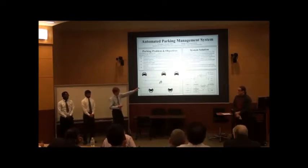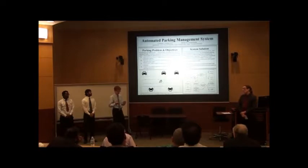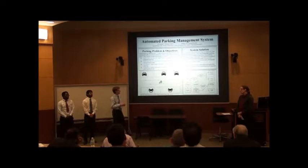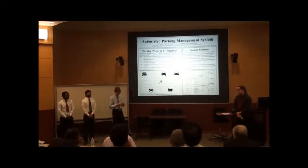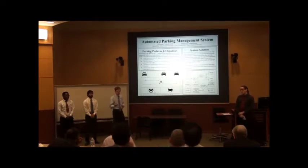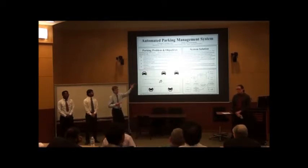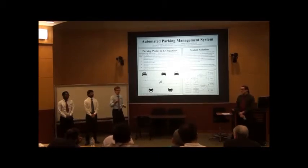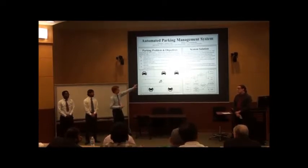We have a flowchart showing how our analysis will work. With the LPR software, it'll identify the photos sent from the camera, identify the car's position, identify the license plate number, and determine what permit access the car has based on which space the camera covered. With the database — when you get a parking permit, you register your vehicle and license plate number — we can match the identified plate with the database to figure out if the car is parked legally. When the software determines whether a space is open or taken, it updates our parking availability data so people know how many spaces are available and where. For violations, the system will send a notification whenever a violation is detected.